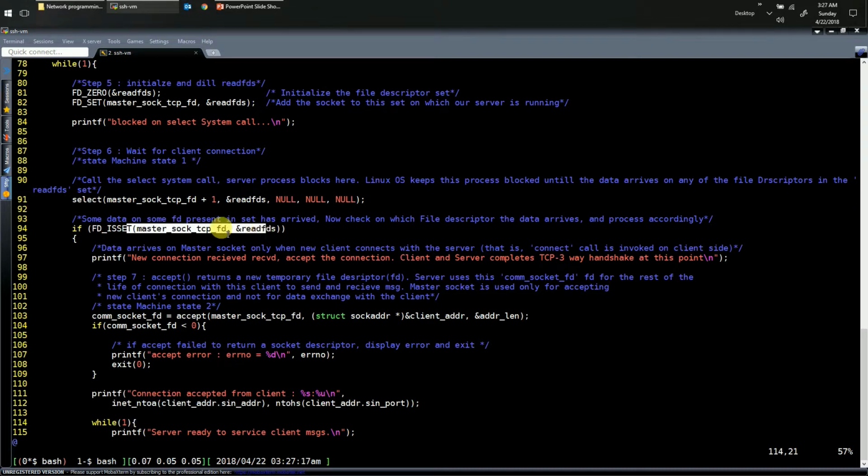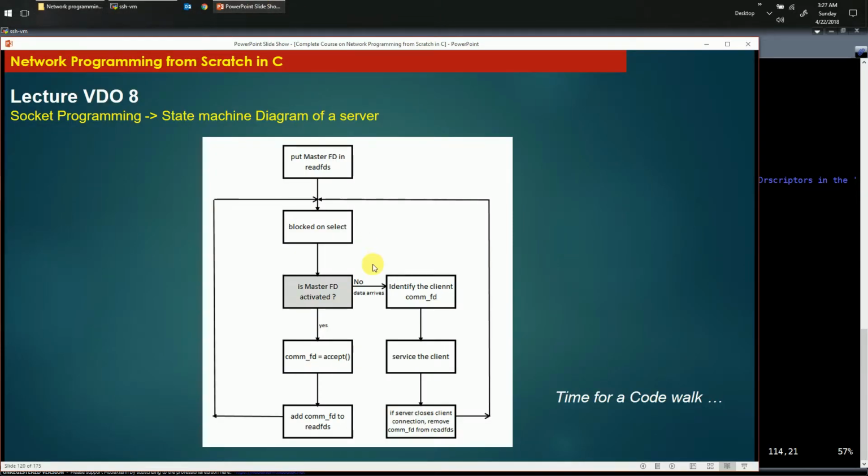So we print that a new connection request has been received, and the next thing that we are going to do is to accept the connection. At this point of time, that is after the accept system call, the three-way handshake between the client and the server is completed. So we are here: is the master socket file descriptor activated? Yes. We are going to invoke the accept system call.